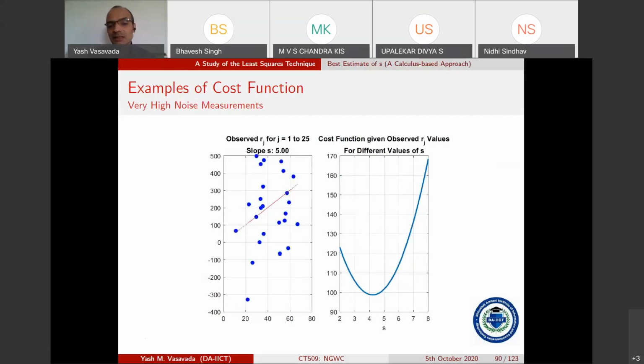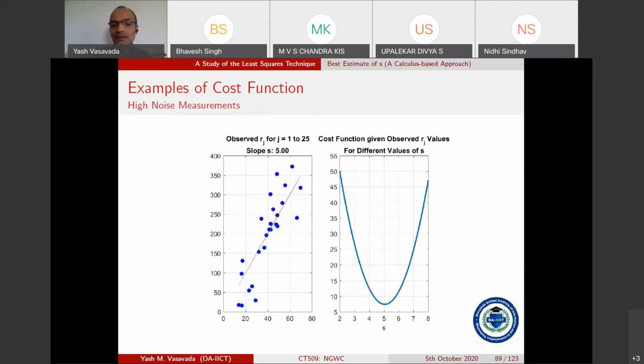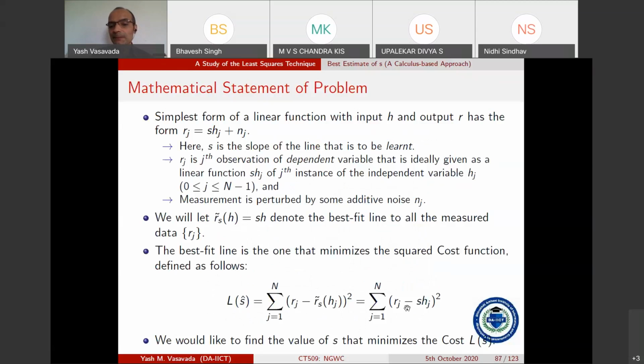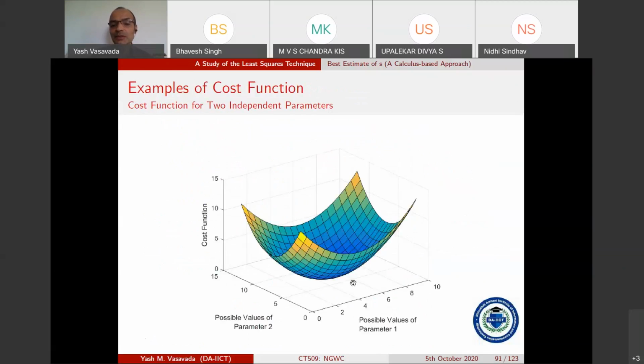Okay, this doesn't have to be just this K equal to 1 case. I can have two different elements in the vector S. So this is as if capital K became 2. There are two transmitters, and therefore there are two unknowns. But I can still do the same formulation that I have stated here. I will still get a scalar value for each vector S. So now this cost function will become two-dimensional. And I want to go to the bottom of this two-dimensional bowl.